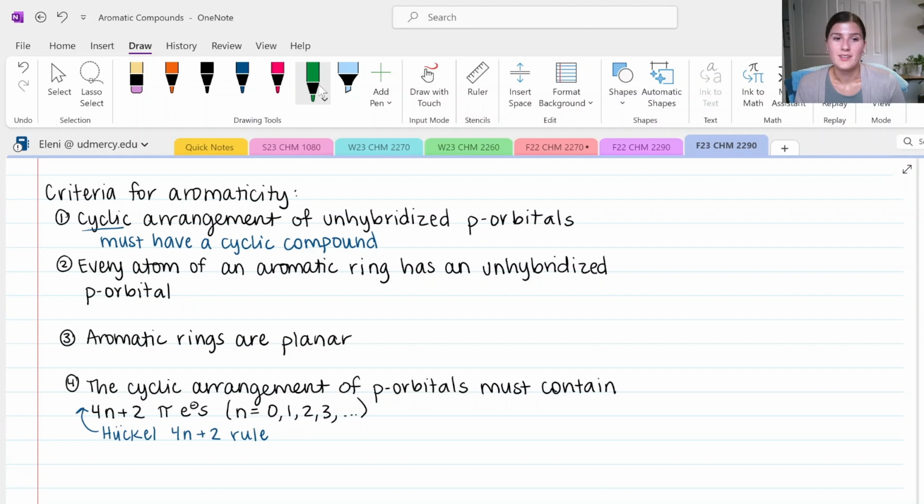So when all 4 of these criteria are met, you have an aromatic compound. The electrons in the p orbitals can resonate across all of the p orbitals around the entire ring and can end up, by going in one direction around the ring, in the same spot that they started. So let's think about benzene. We know it's aromatic, but let's interrogate that a little further using these 4 criteria.